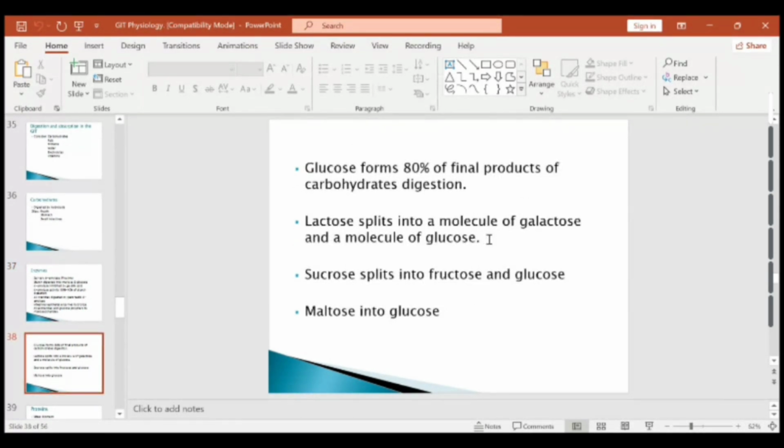So we know glucose will form the final end product of all carbohydrate. And we have the three macromolecules of carbohydrate. We have the lactose, which is a combination of galactose and glucose. And once you break it down, you end up with the two molecules. Lactose, we know we get it from milk. We have the sucrose. This is like the table sugar that you use, and it's made up of glucose and fructose. And finally, we have the maltose, also sometimes available mostly in cereals. It's made up of two molecules of glucose. And once you digest, it's simply we are reversing the process that made them up.